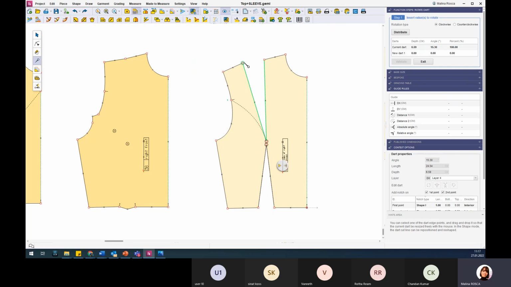And we have two possibilities. I can either click and drag the dart to its new place with the help of the mouse. I can do this. You can see the new dart from the table has changed when I click on it.